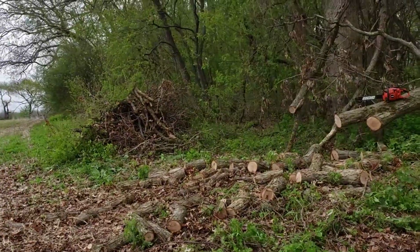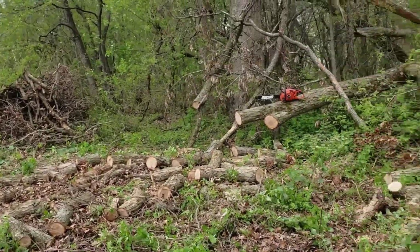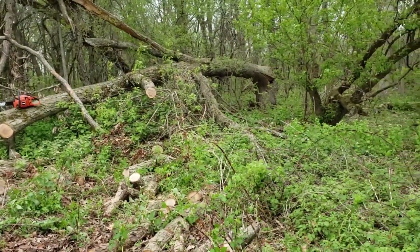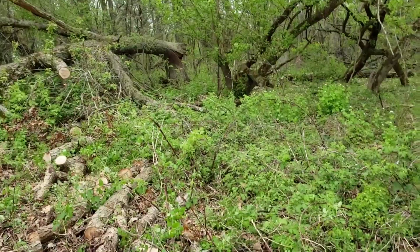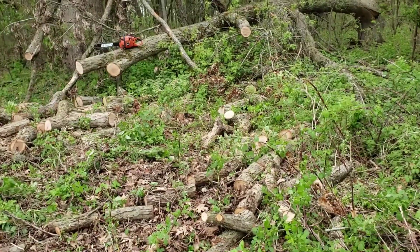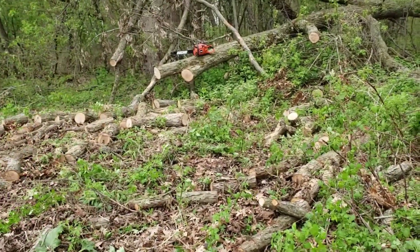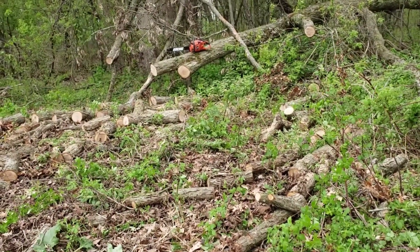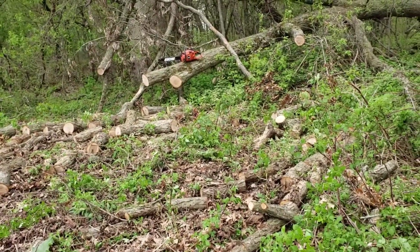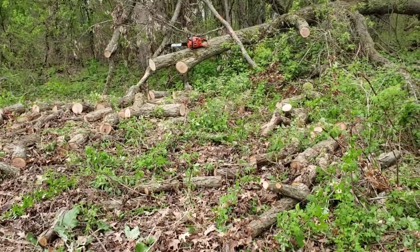I did see a hawk flying around here. I wish I could get some of that on video, but he's not around here right now. He was up in the air flying around in the sky making his screeching noises. But if I can get them on video, I will. It's not a very nice day out here today. It's about 50 degrees and a little breezy and very damp. Makes it feel chilly. It's just been horrible weather around here, especially for planting season. Normally I want the corn planted by the 15th, but I don't think that's going to be happening. It might be a few days later than that. But anyways, I'm going to get this picked up, and I'll be right back with you.